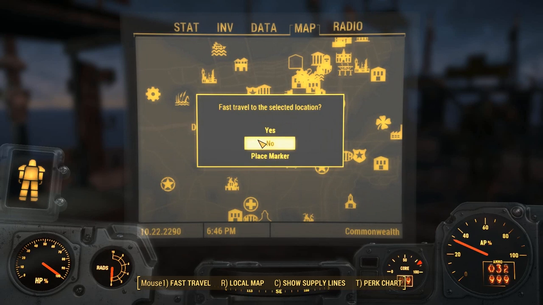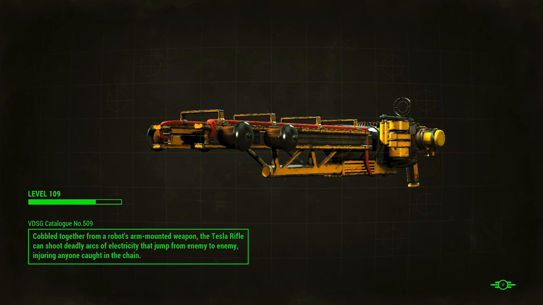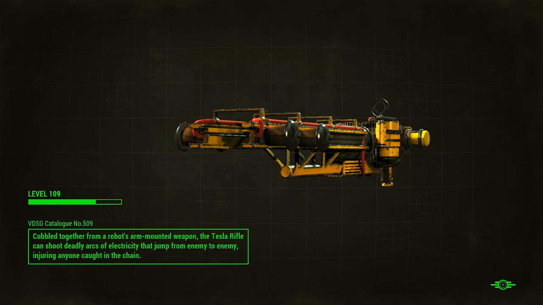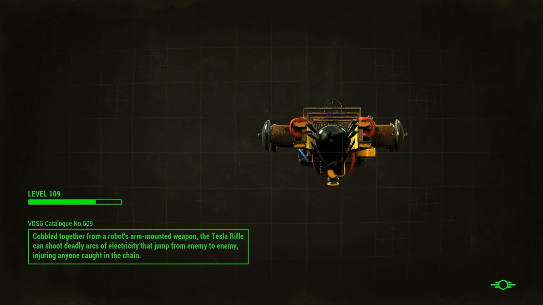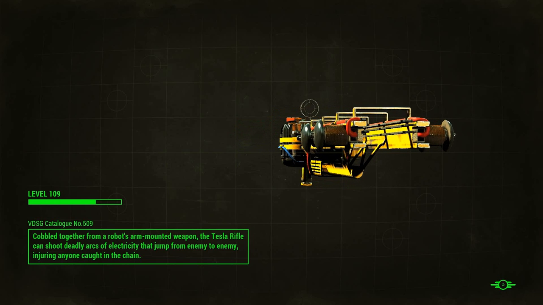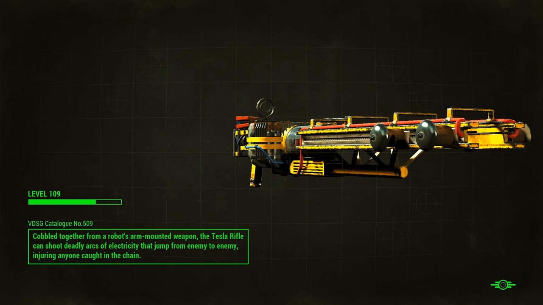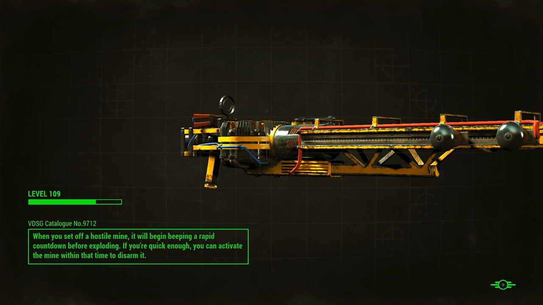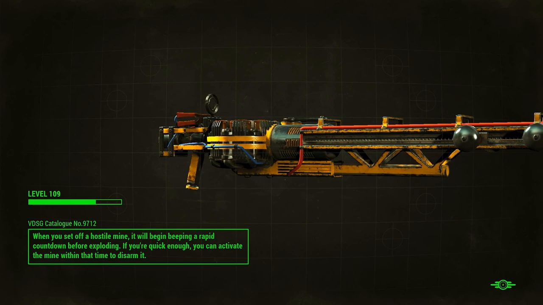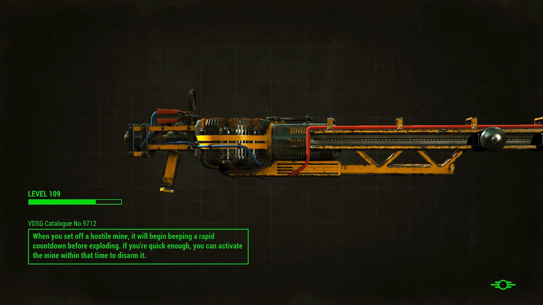Ooh, Diamond City Market. That should be interesting. See what Strong says about that. Eventually. I mean, eventually we'll see what Strong says about that. But first we're going to stare at this big yellow lightning gun, which for me really didn't do enough damage to justify walking around with, but it looks cool.